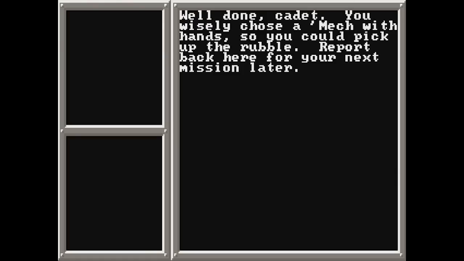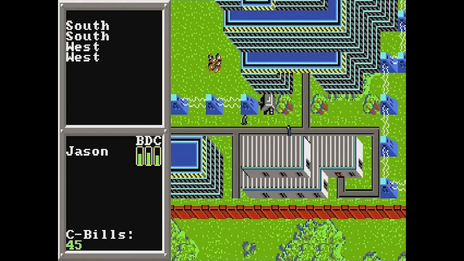Well done, Cadet! You wisely chose a mech with hands, so you could pick up the rubble. Report back for your next mission. All right, we'll do, sir.